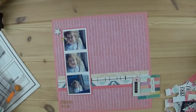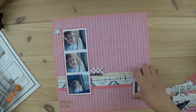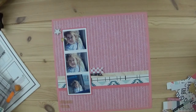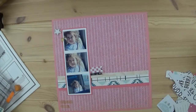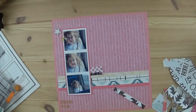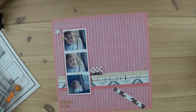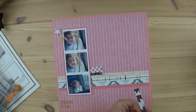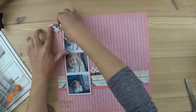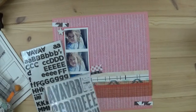So I'm going to just go through all of this stash. I'm looking for something that has some black in it. So these two banners, those are going to stay. And actually, those came from when I was part of the Click Kits. They had a little print file. Anyway, that is where that came from. So that's not actually from the Snow and Cocoa collection, but it's the month that I bought it. I'm rambling on. So this little piece of paper, I'm going to use it on the two corners there. It's going to be kind of like a landing spot.